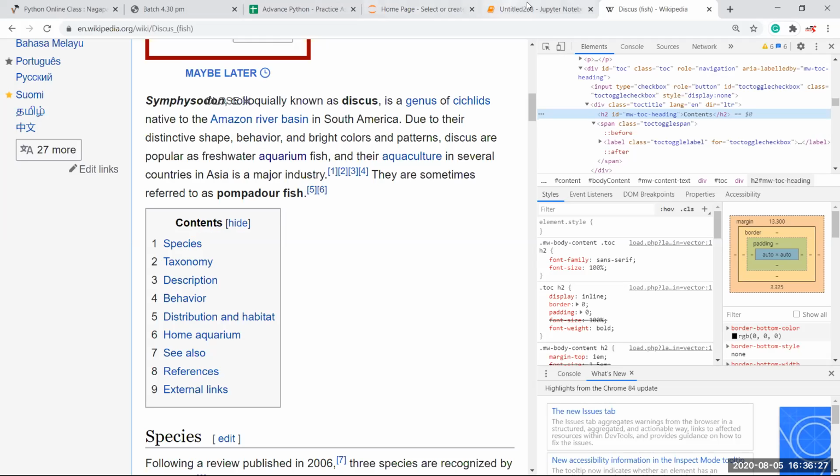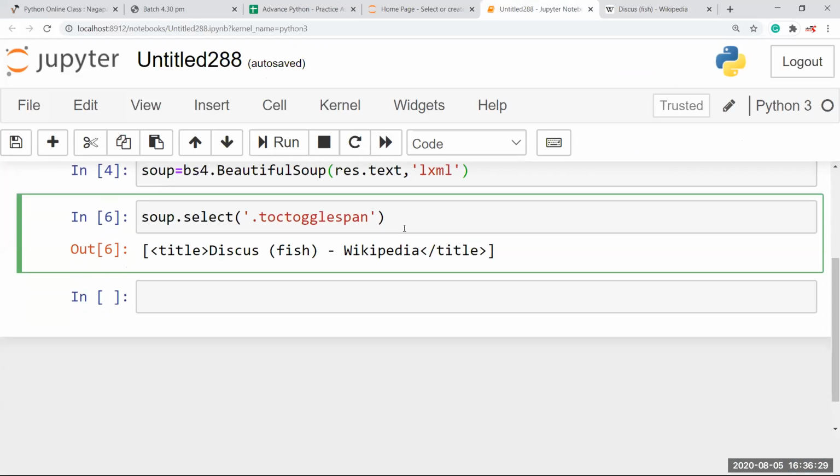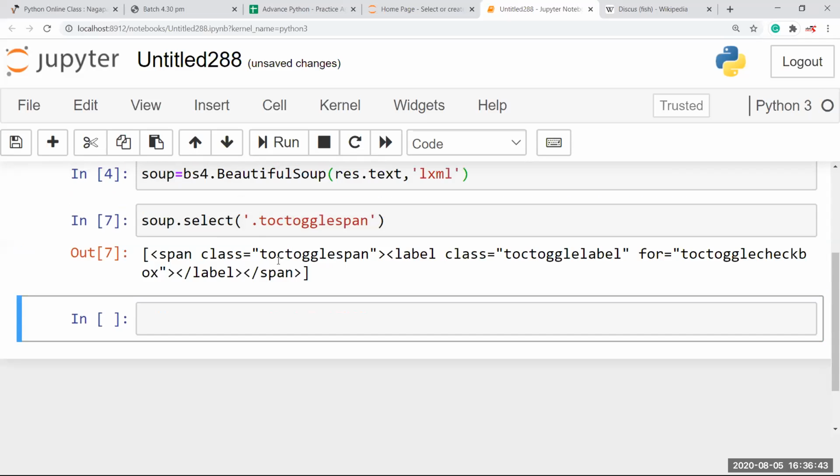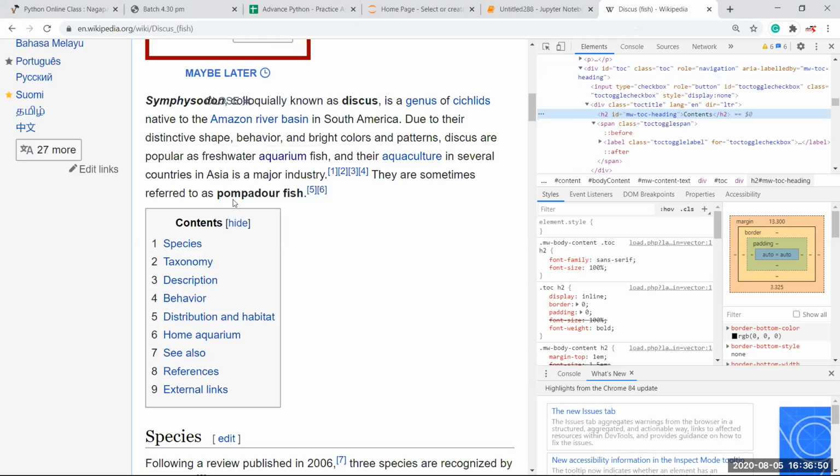Here I'm going to give a dot in front of the class, and if you want to grab an id, you have to give a hash symbol in front of your id. I'm going to run this. Now you can see here the class is printer. I'm going to choose one more, and here I'm going to give inspect.